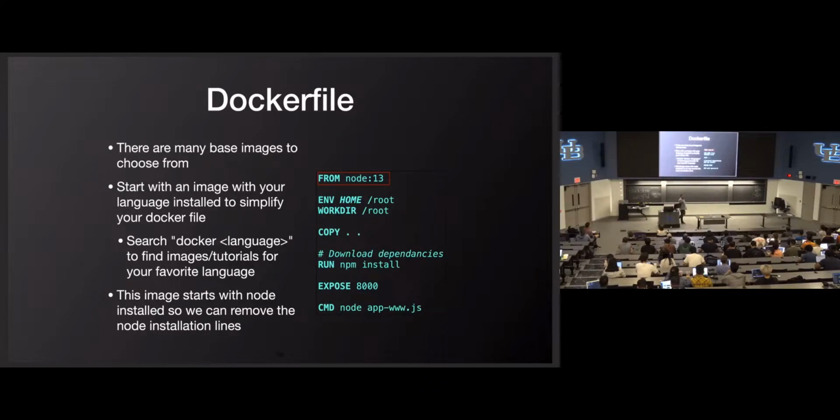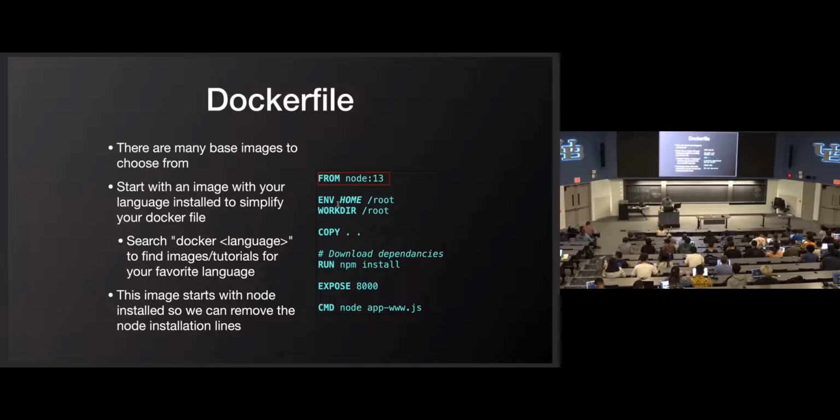And that's a little bit of a pain. I said there's tons of these base images out there for you. And lucky for us, there's a base image for pretty much any programming language you'd want to use. Somebody made a container, started with Ubuntu most likely, had a Dockerfile that installed all the stuff that you need for that language, and then hosted that for free for us to use. So why not use them?